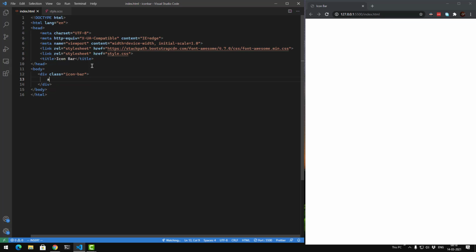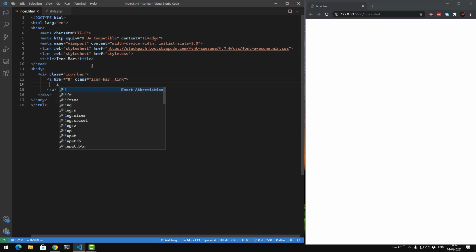Okay, so I will start with an anchor tag, and this anchor tag will have href equal to hash, so this doesn't go anywhere, and I will put in icon-bar__link. I am using the BEM methodology, so that's why I'm naming my elements like this.